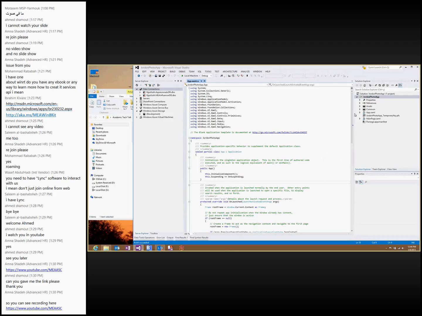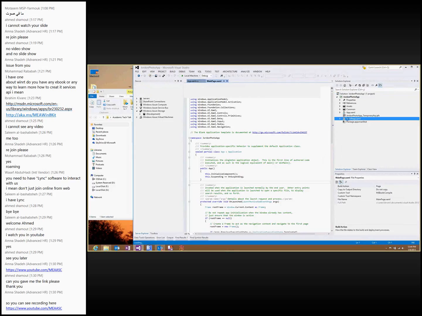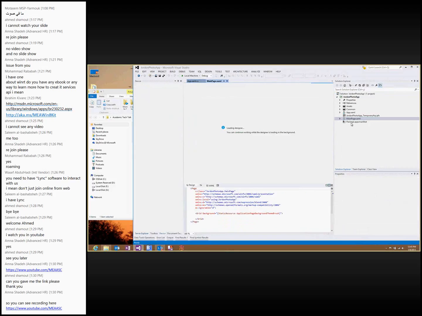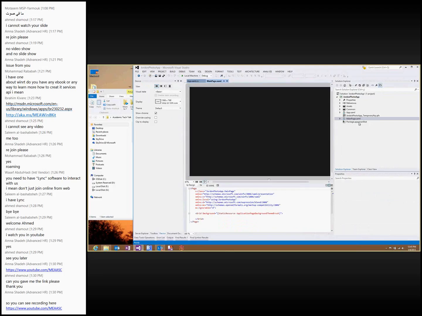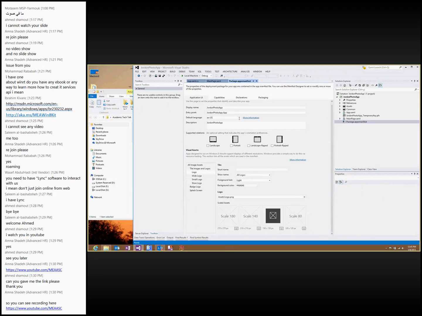So this is a blank application, and on the right side you will see that in the solution, we have an empty page for main page, and at the same time what we have new is here, the application manifest. For example, with the application manifest, you can easily change the settings of your application.